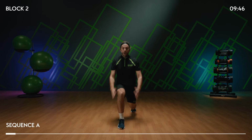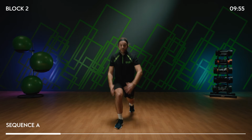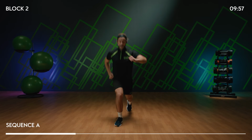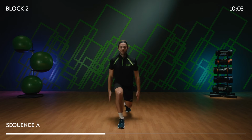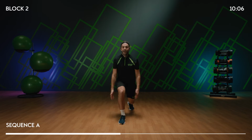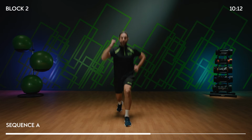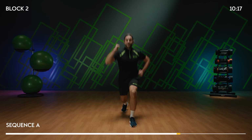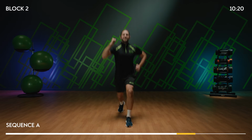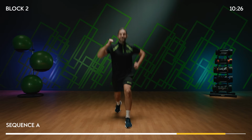One, two, one, two. So the back knee is down. Front knee is over your ankle. Option, step back long and get low. Single lunge. Right, left. Right, now in the singles, we load by getting low and by driving the weight through the front heel. And there's a load of them. Make sure your heel lands first.